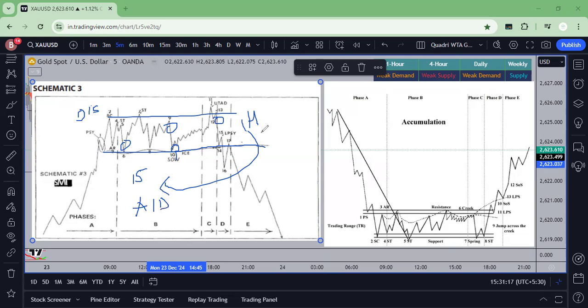So now here is the catch. What normally happens is the trader has identified accumulation or distribution, or is in the process. For example, we are in phase B in H1, and in 15 minutes we are in phase C. So now what would be your bias? Price is trading here, or here, or here, or here. What would be your bias? Where would you plan your trade?